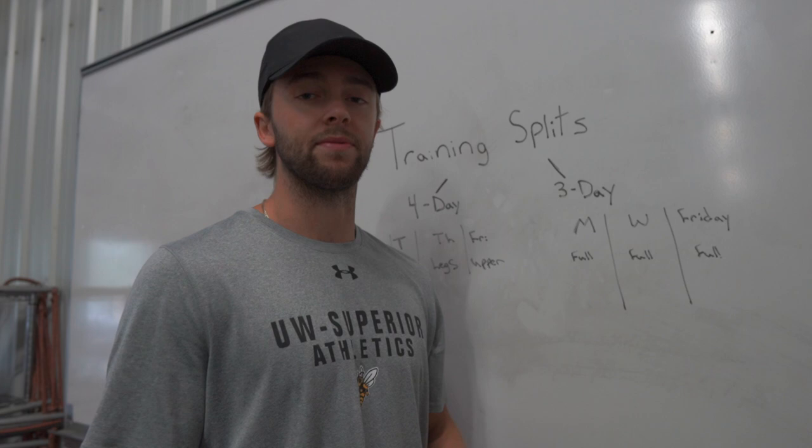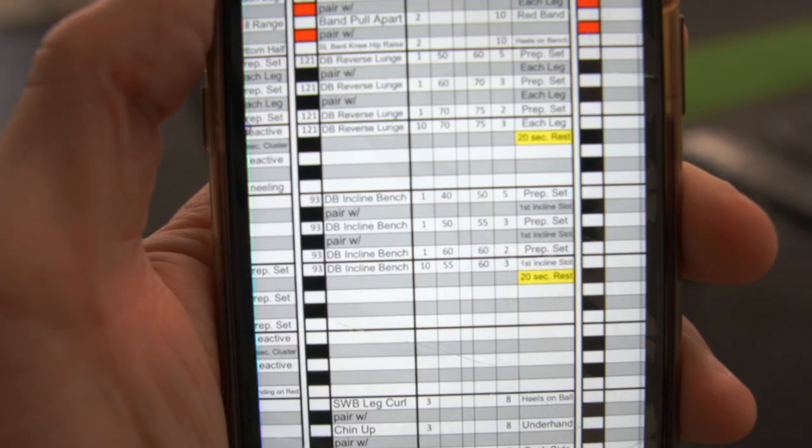I'm going to take you guys through a workout today. As I go through it I'll talk about college hockey training, my experiences, and things you guys always ask me about. The workout we're doing today is a work capacity workout — I actually did this when I played college hockey. It's pretty tough; it gets the heart rate up. It's good for ramping up for the season, making sure your full body is conditioned and ready to go.